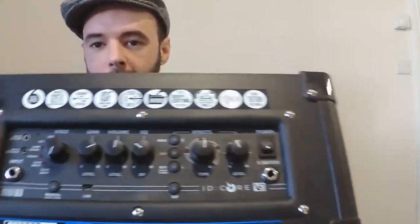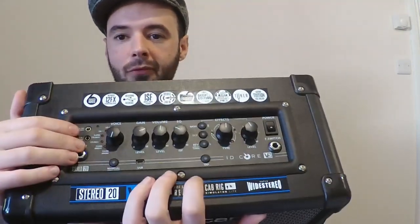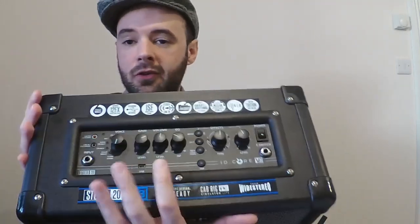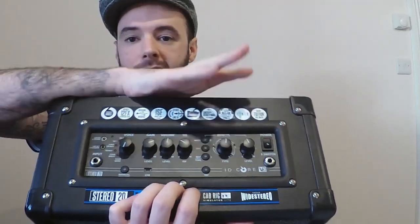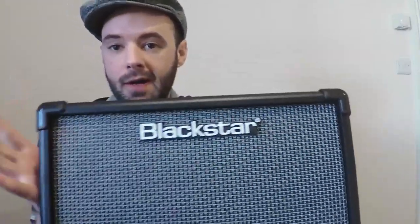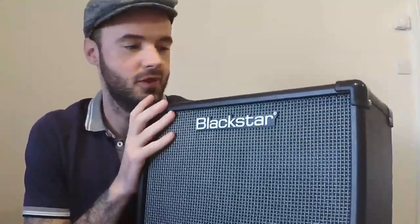Showing you the top panel just there, we still have the amp models that you would have seen before. So you still have your two clean channels, bright and warm, two different crunch channels, two different overdrive channels. They've all been revoiced, modernized, as have the 12 different effects as well, the stereo effects. They've all been redone as well.